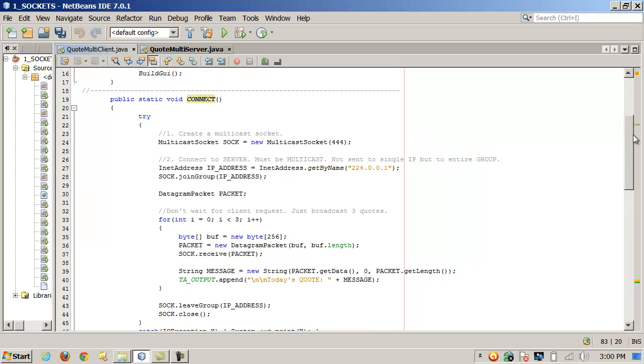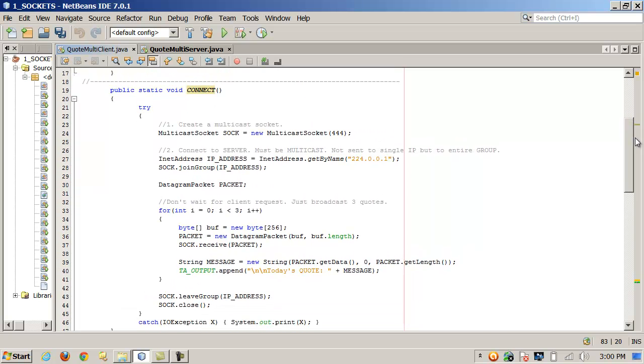What has changed, if you look in the connect method, is that instead of a datagram socket, now we're using a multicast socket. We have to listen on the appropriate port, and we're just going to listen. These broadcasts are coming in, we're going to listen. And not only do we need to listen on the right port, we have to join the right multicast group. So we're going to call the getByName function on the InetAddress object. And once we do this, we're going to use the method joinGroup on our multicast socket and pass in our IP address.